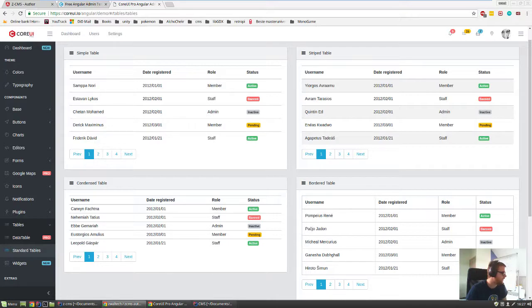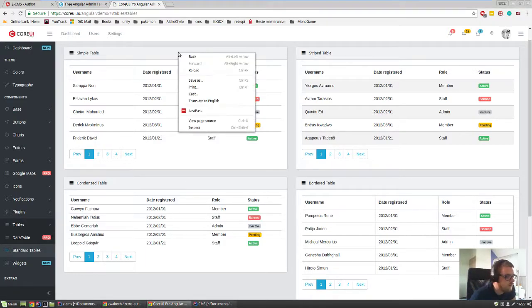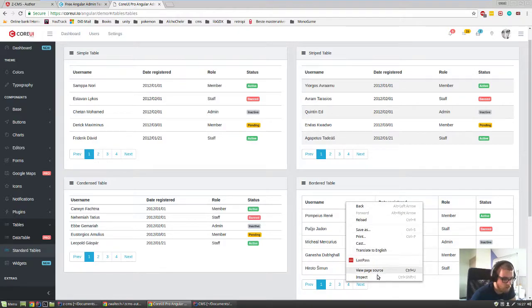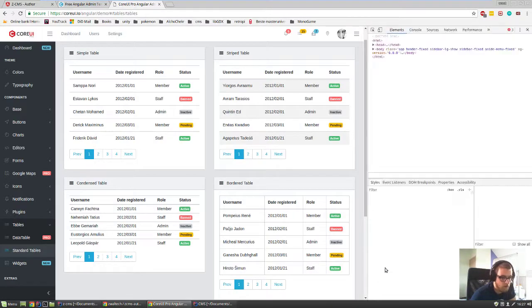Let's see. Okay, so how does this table work? We want this sort of table as well in a card.